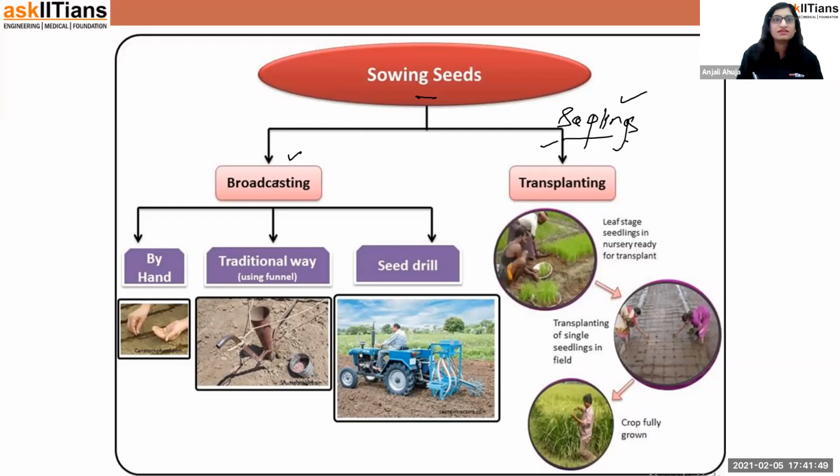Broadcasting is actually a traditional method. As I was telling you, sowing is done by traditional and modern methods. So broadcasting is typically a traditional method that is done by hand. I have explained the traditional way using a funnel earlier, but by hand also, obviously you can just write this is not good. By hand is too much time taking, too much manual work. You can put those seeds at a particular distance and take care of it, but imagine how much time it is going to take. Not worth it. You need manpower to do it.